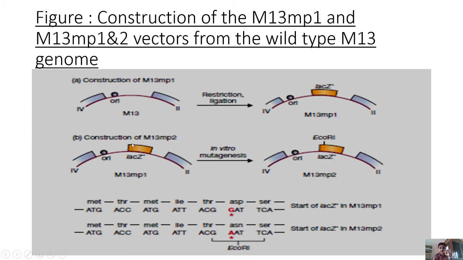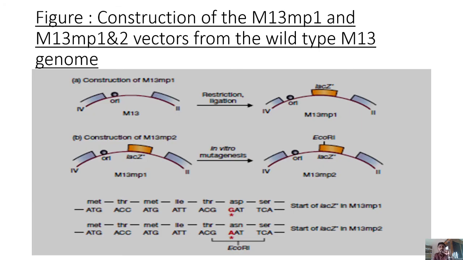By means of a site-directed mutagenesis process, you can introduce such mutations here. So by means of a point mutation, you have created an EcoRI site over here.